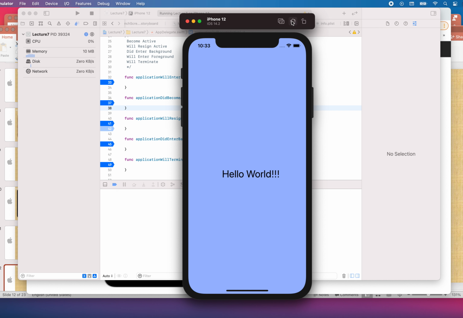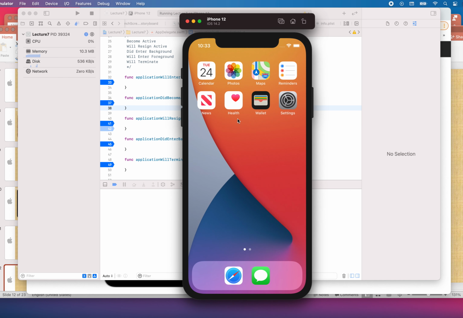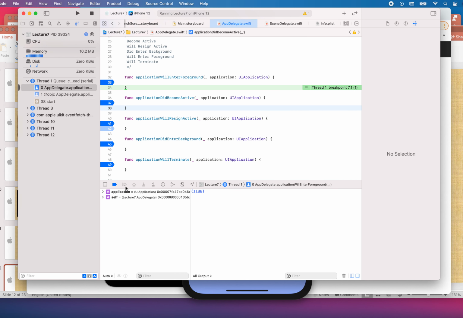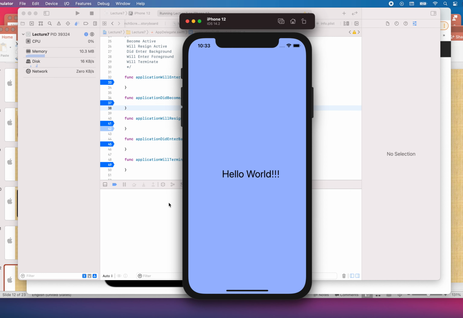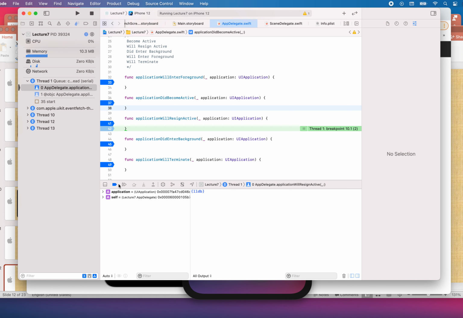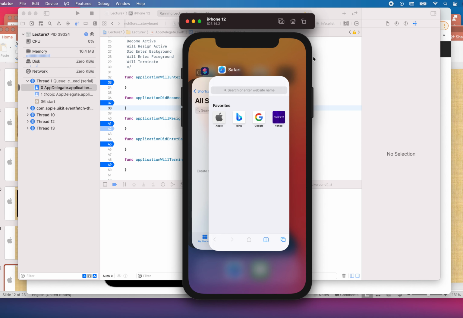You can go to the home screen, and when you do, you see application will resign active and did enter background get called. You can go back and launch it, and once you do, it will enter foreground and did become active get called. So the same set of methods get called, but this time they are all in the app delegate rather than inside the scene delegates.